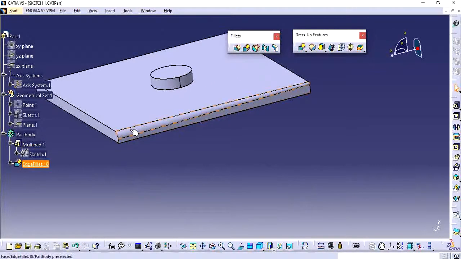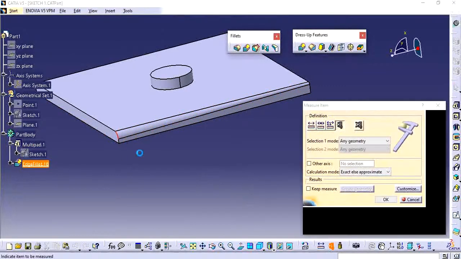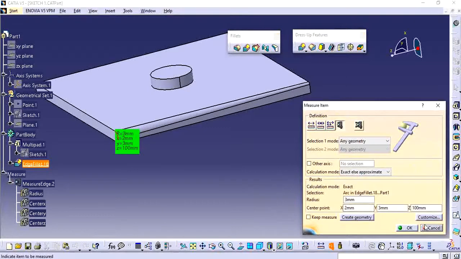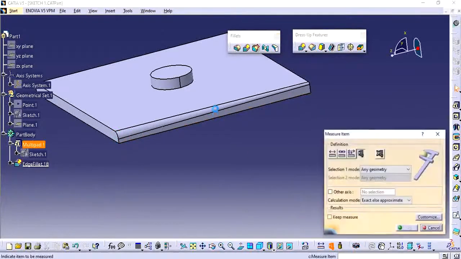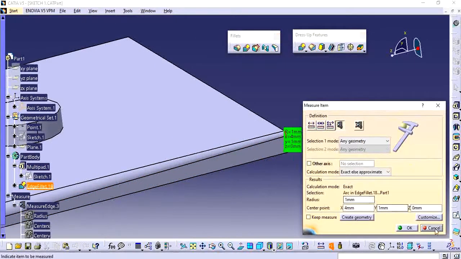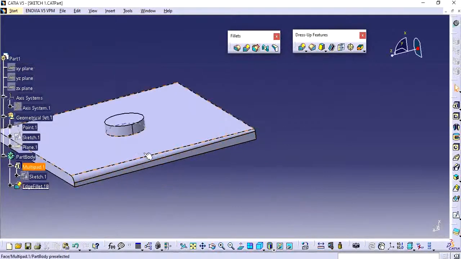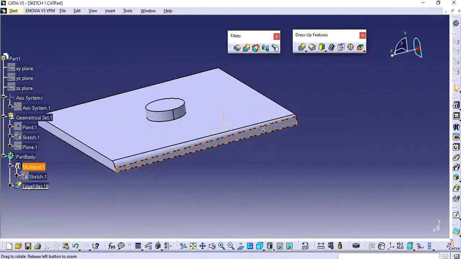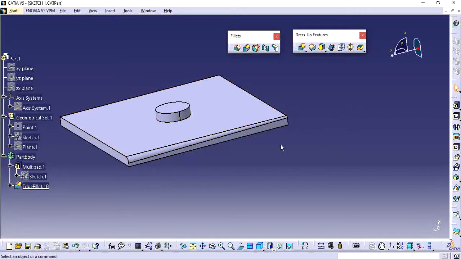See, here it will be 3, and if you see at the edge, it will have 1. So the transition, whatever we have given, is coming evenly. So this is what variable fillet is.